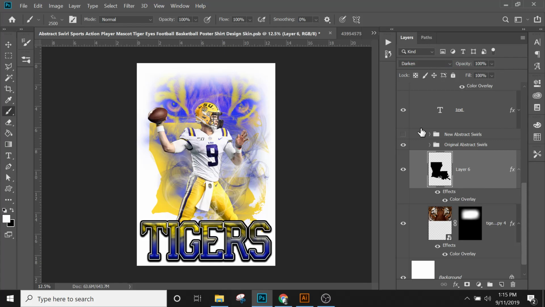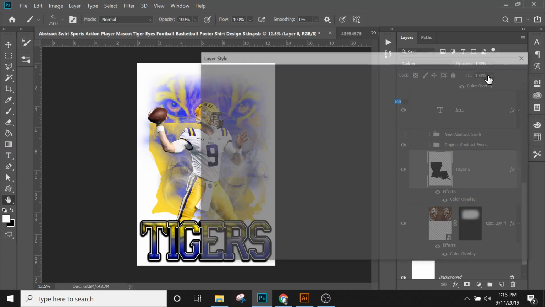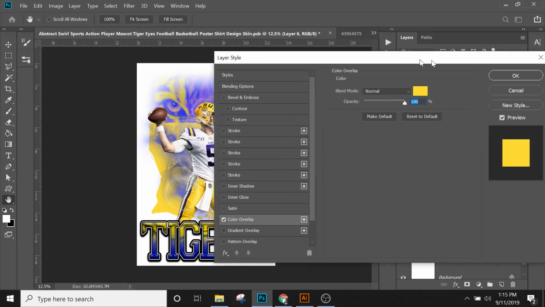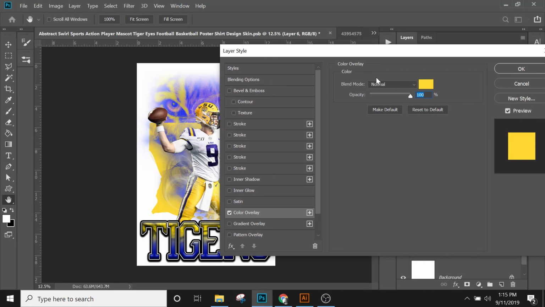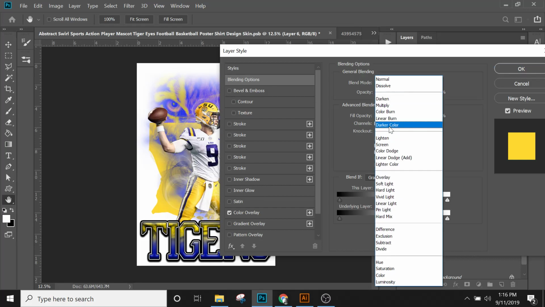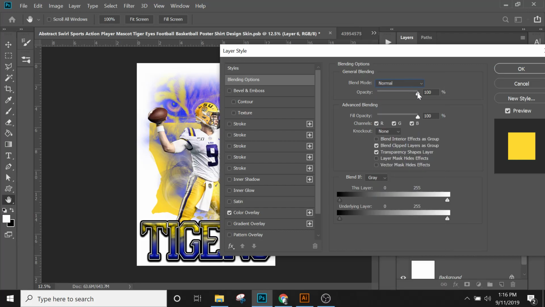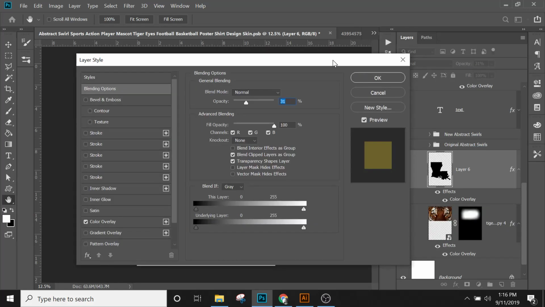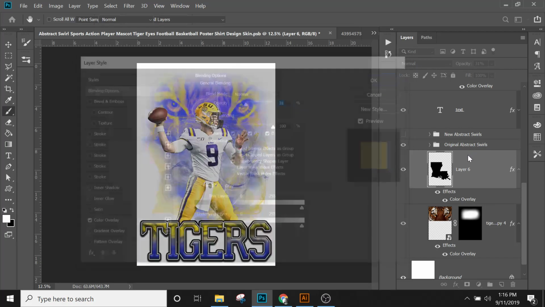It's a color overlay. Whenever you do effects here and you try to bring down your opacity on that layer, it is not going to work. You have to change the blending options on the effects here. Say normal, and then we'll bring down the opacity here instead of through our layers.